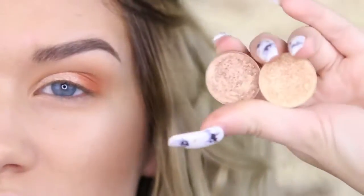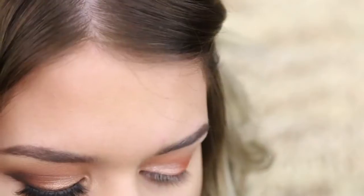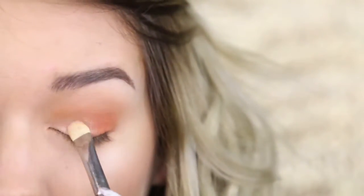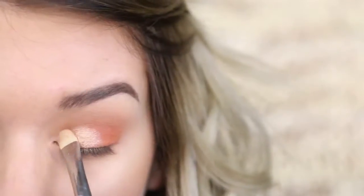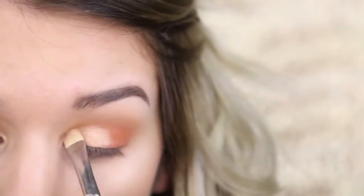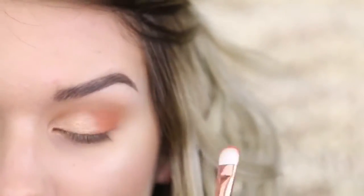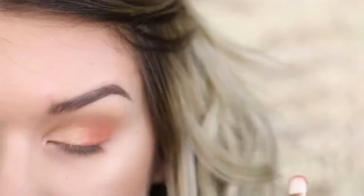And then what I'm going to do is mix the colors from Anastasia in Amber and Peach Sorbet, just on my little brush. And I'm just going to pack that right over top. I just feel like these come out a lot more pigmented if they're kind of stacked over top of some other stuff. And I can go over top with my NARS Persia that's left on my brush if I need to just diffuse that a little bit more.